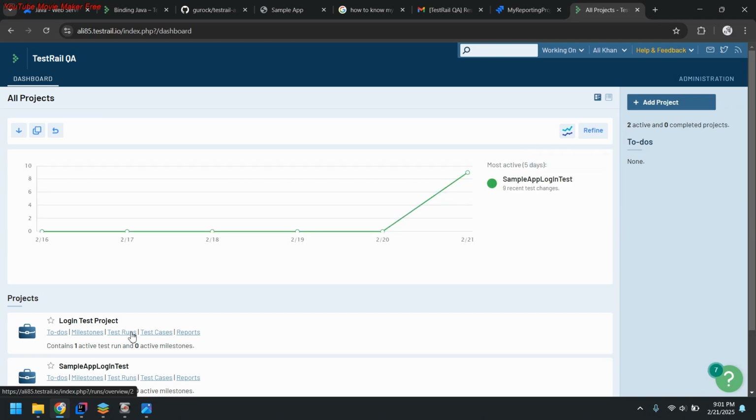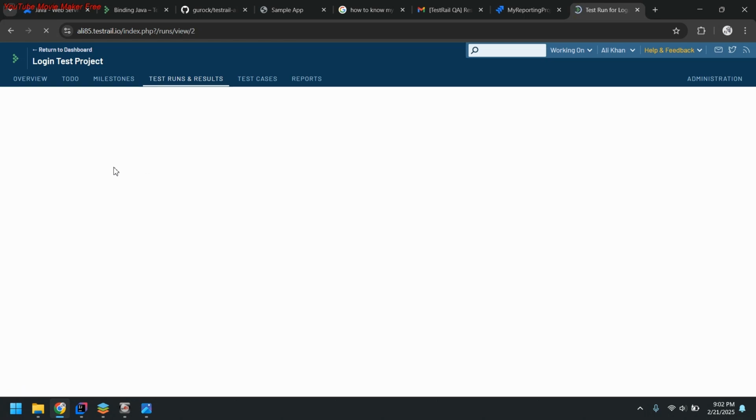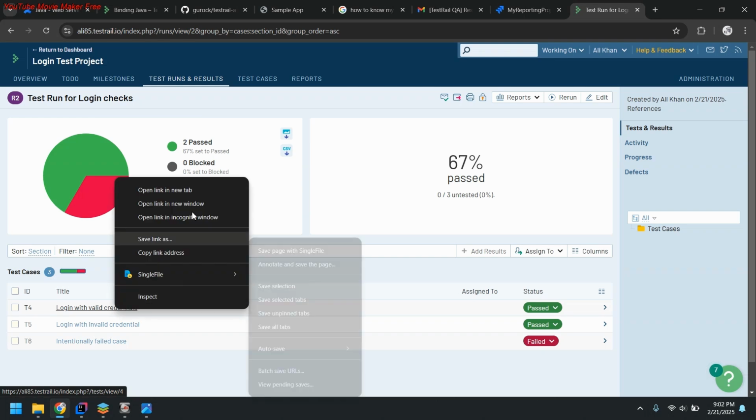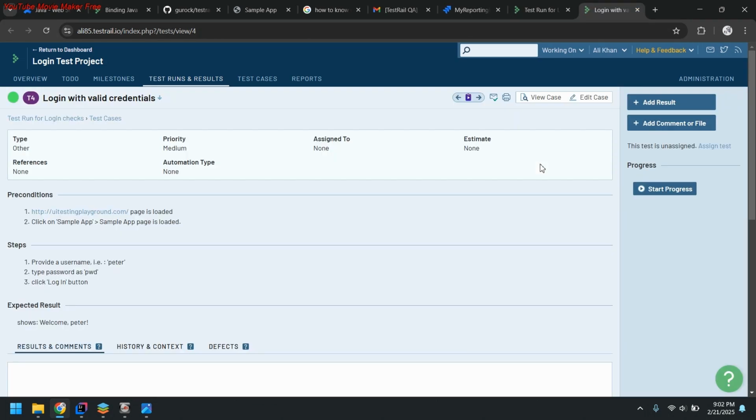Here is the direct link with the test runs with the project link, and I'll go for this test run for logging checks. As you can see, I have 3 test cases here and 1 is failed, 2 are passed. Let's check if the valid credentials has an updated status.